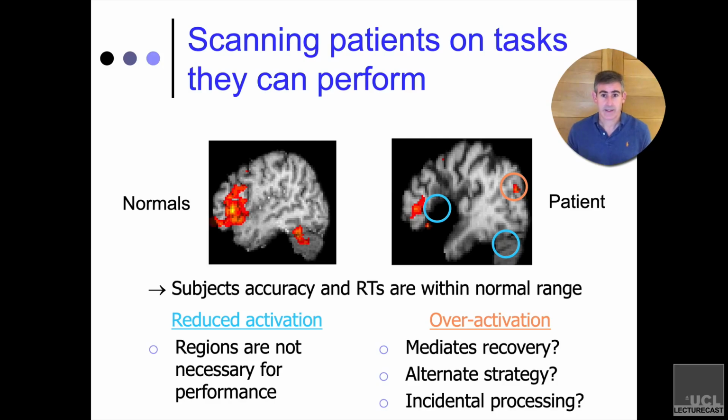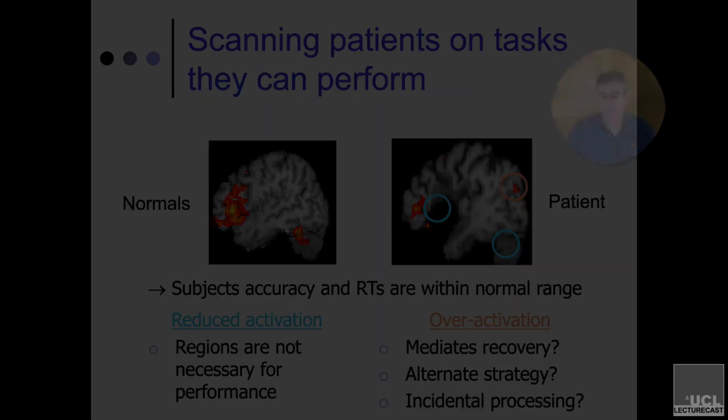That's the kind of thing we can tease apart because we can test these patients at different points in their recovery. So for instance, if it's a latent system, then pretty soon after the stroke, it should be available for them to use, and we should see that 2-3 weeks later, whereas if it's something that they had to relearn, it may not be available for another year or 2 years afterwards. And if we scan them longitudinally, we can start to address those kinds of questions.